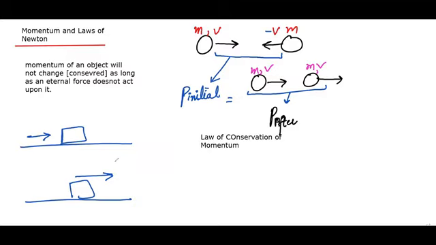Because the formula for momentum is mass multiplied by velocity, there is a change of speed, a change of motion involved in this. So if we talk about momentum, we are actually talking about the speed or the motion of the object as well. So this is a better way of talking about the laws of Newton than just referring to this as a state of motion. Alright, this is how we talk about the first law in terms of momentum.